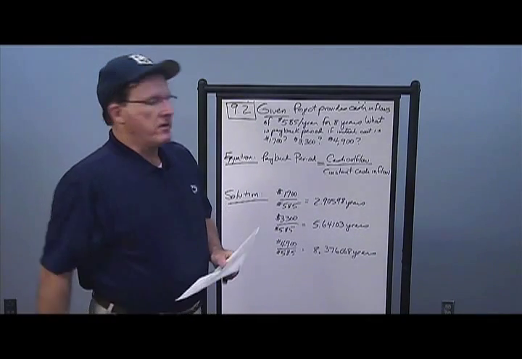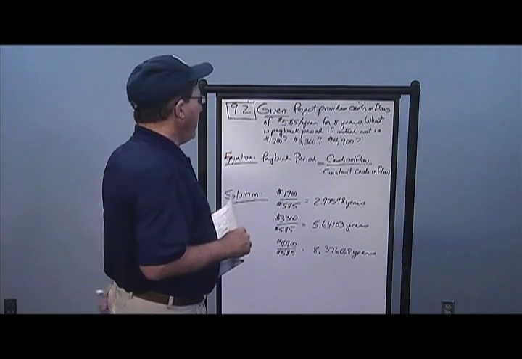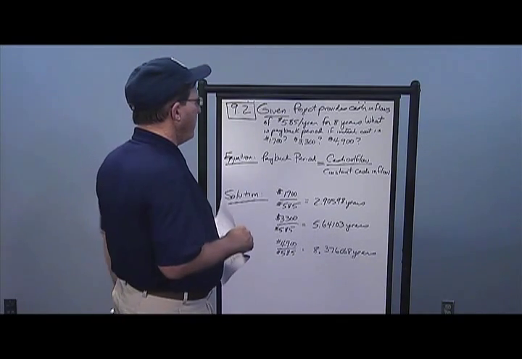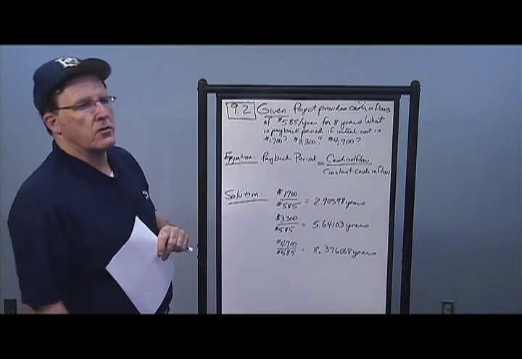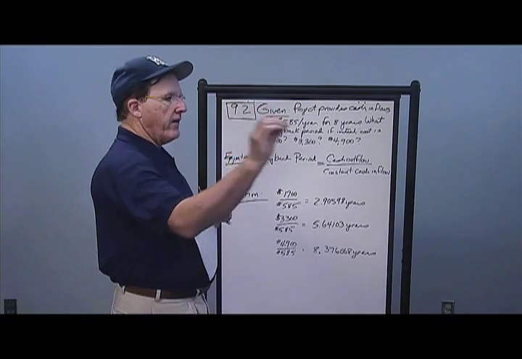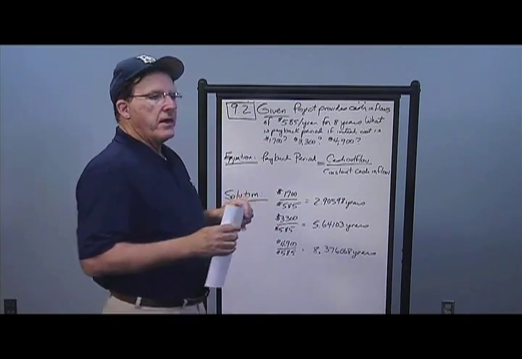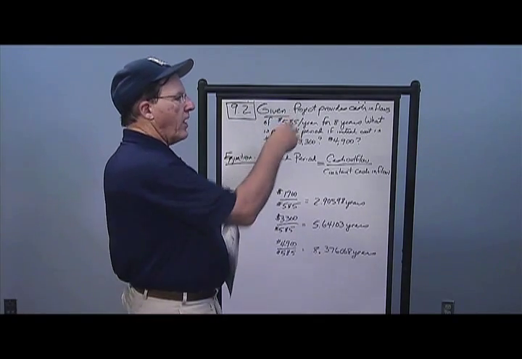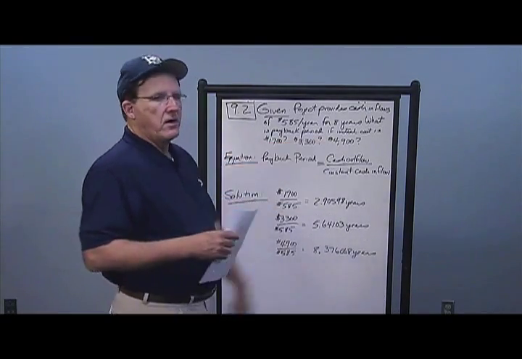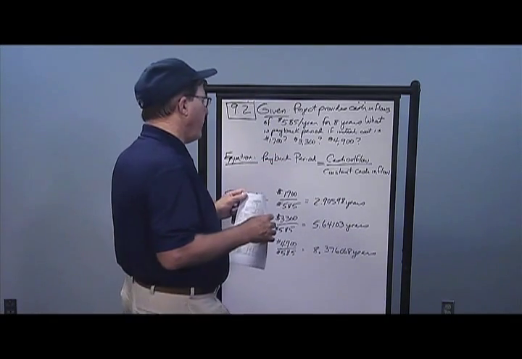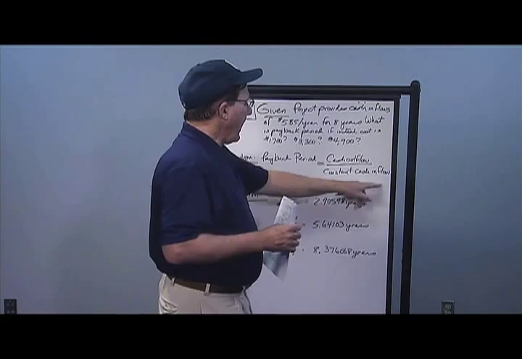In problem number 9.2, we have a project providing cash flows of $585 a year for 8 years. What's the payback period if the initial cost is $1,700, $3,300, and $4,900? So if you were to draw this out on a timeline, as I encourage for all problems in chapters 6 through 11, we'd see 585, 585, 585, 585. You see an 8-year annuity of $585. We could do it using the method in problem number 1 and subtract the 585 from the cash outflow each year, or we can simply divide the 1,700, the 3,300, and the 4,900 by 585, since it's the same consistent cash flow each year. So in this case, the payback period is just the cash outflow divided by the constant cash inflow of 585.